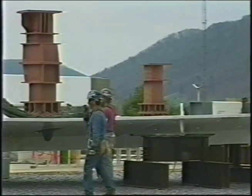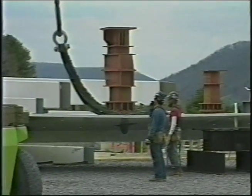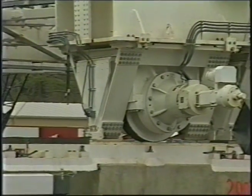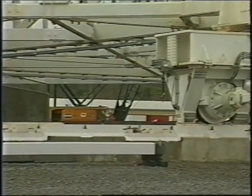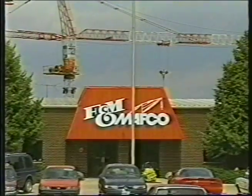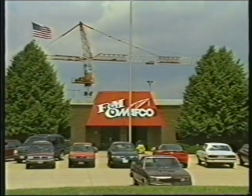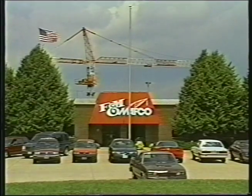It involved lifting many one-of-a-kind, specially crafted heavy pieces at high altitudes using F&M MAFCO derricks and cranes. Also, there would be unusually specific tolerances involved with the construction. For example, the variance of the concrete foundation is only seven thousandths of an inch from one end to another. F&M MAFCO was the logical choice for such a delicate and complex endeavor, offering the practical experience and equipment solutions to get the project going.